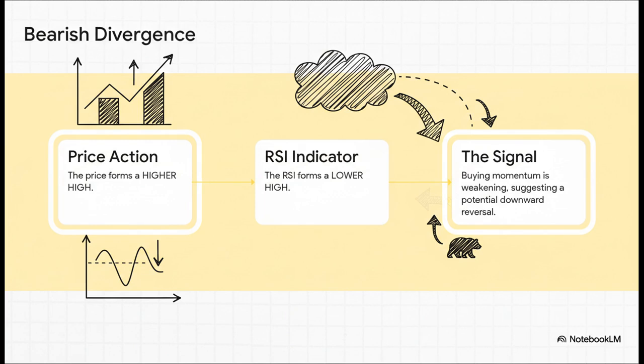First, you see the price on your chart make a new, higher high. But then you look down at your RSI and you see that it's actually made a lower high. See the disagreement? It means that even though the price went up, the energy behind that move was weaker than before. It's a major warning sign that the uptrend might be in trouble.